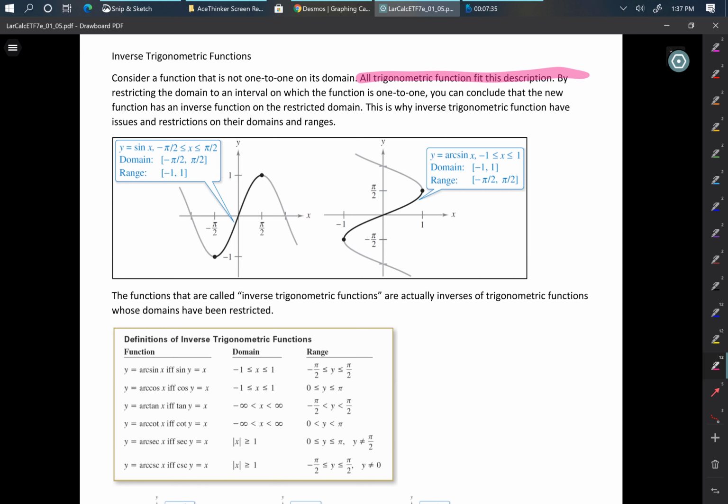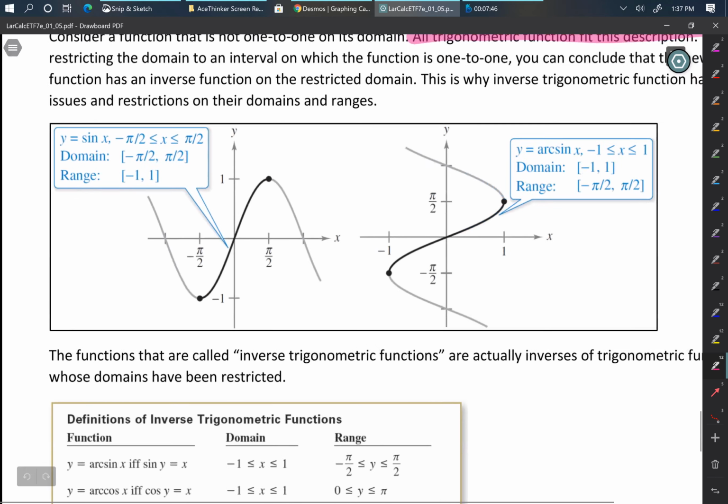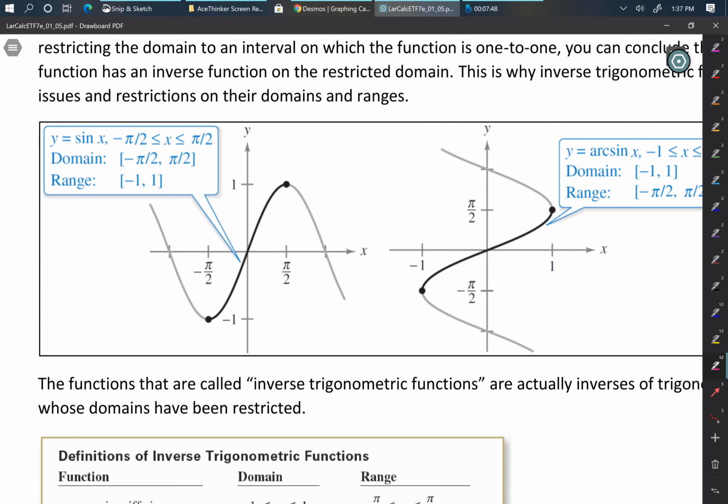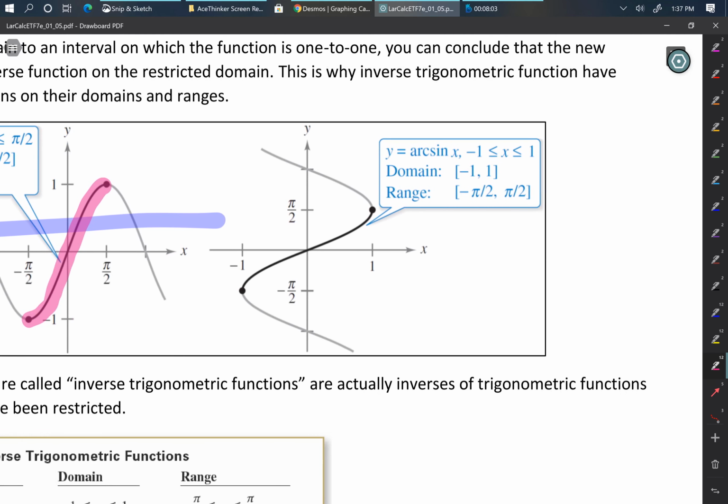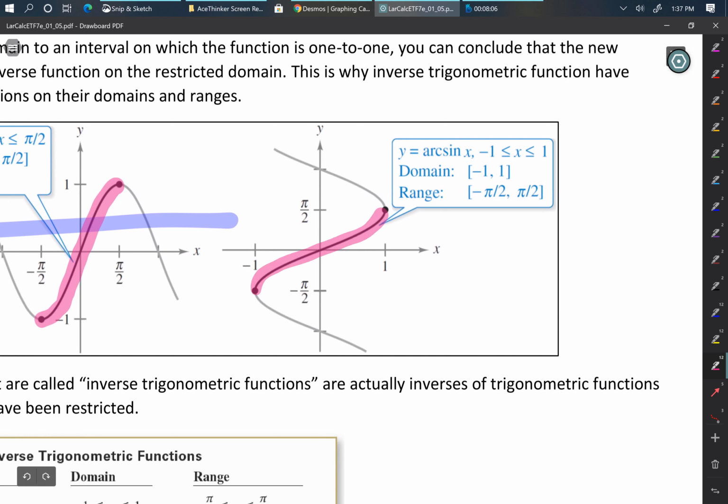Right? Now, we talked a little bit about this in the last section. In section, what was that? 1.4. And so we'll take a look at it again. Here's the graph that I drew before. This was sine. Right? We said it failed the horizontal line test. So we do a restriction. We say only care about this little piece of it. And now it passes the horizontal line test. And if you're wondering, this is what the graph of the arcsine looks like for that same little piece. Okay? The domain of the arcsine, negative 1 to 1. The range of the arcsine, negative pi over 2 to positive pi over 2.